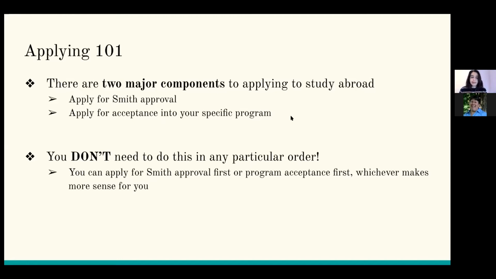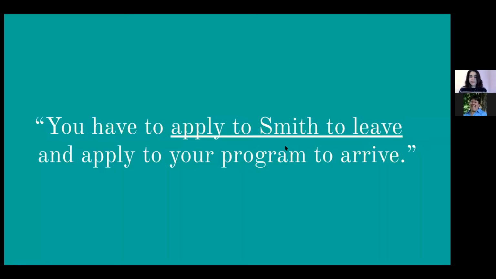Another really important thing is that you don't need to do this in any particular order. You can apply for Smith approval first or program acceptance first, whichever makes more sense for you. This is often decided by program deadlines, and in this case, the Smith deadlines are coming up pretty soon, so that might make your decision for you, but you can do it in whatever order feels good to you. Okay. So helpful hint, you have to apply to Smith to leave and apply to your program to arrive. This is a good way to remember it. Again, I'm going to go over both of these components today, but the first one I'll talk about is applying to Smith to leave.